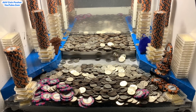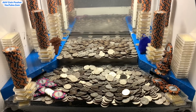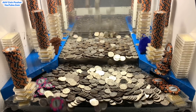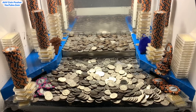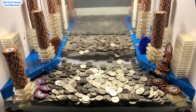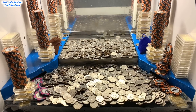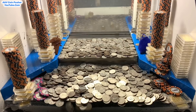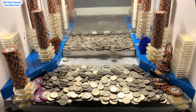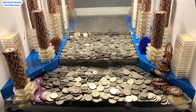They got so many towers on the blue shelves today — I'd say there's more money on the blue shelves than on the play field so far. There are multiple ways I could win those towers. First I could stack quarters up really high using the skill stop button and trick shot them into the play field, but none of the towers are hanging over today so that first way wouldn't work. The second way is if there's a $5 chip or a red earbud hidden in one of the mystery bags — if I win either one, they would move all those towers to the play field for free.